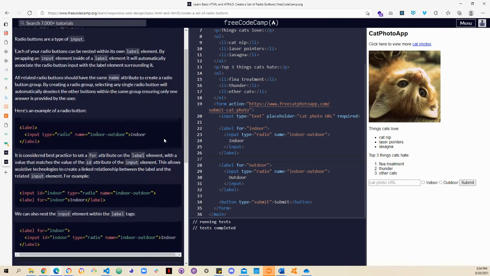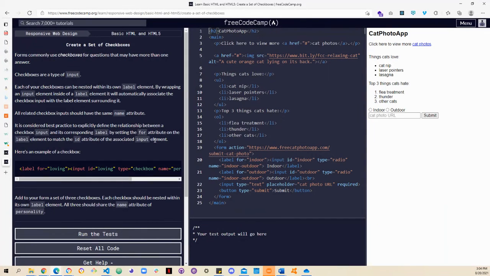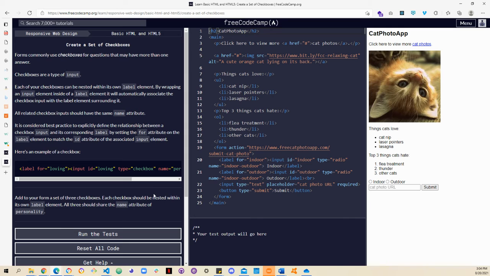All right. So for this one, add to your form a set of 3 checkboxes. Each should be nested within its own label element. All 3 should share the name attribute of personality. So I'll put it above this one.